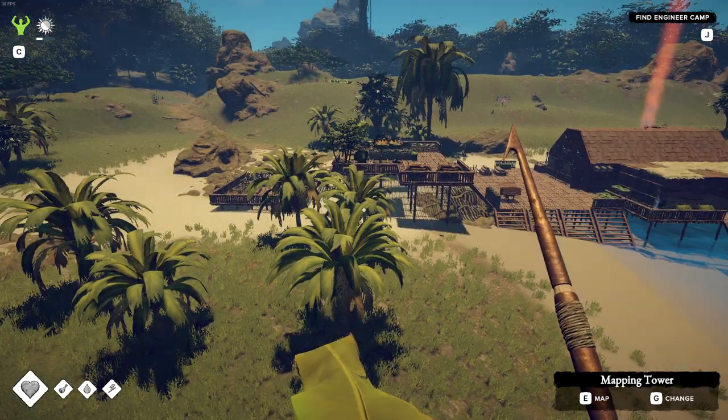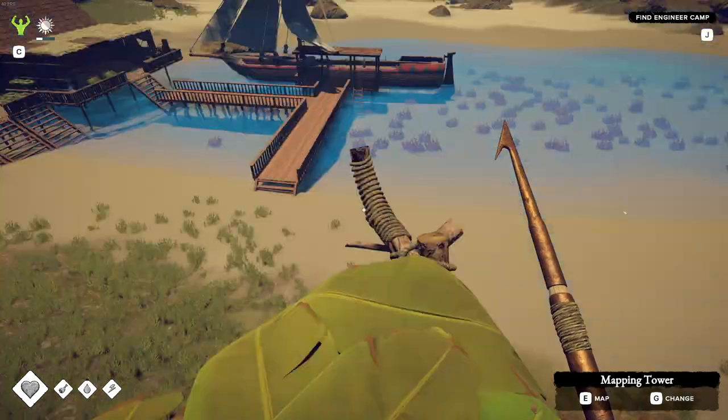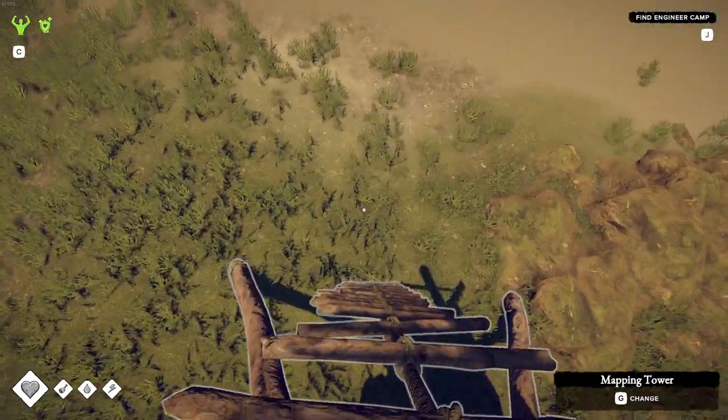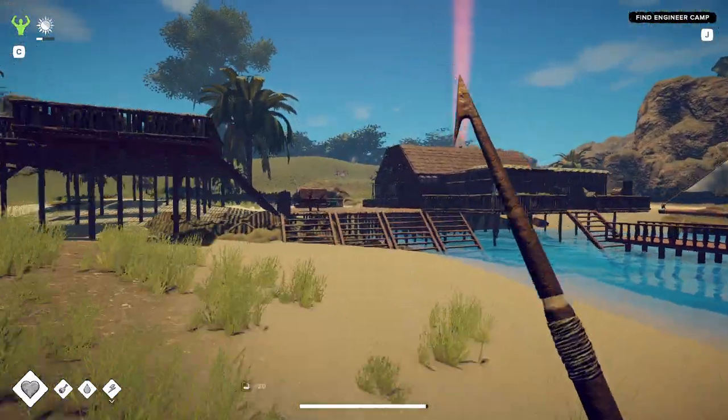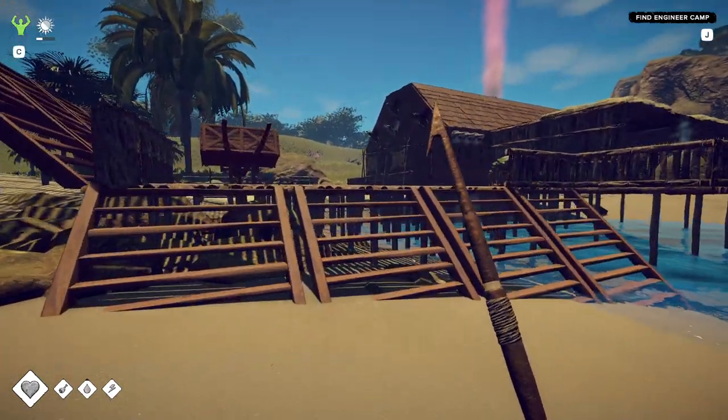Alright, here we go. Survival. Fugitive youth. I've been in for a while. Bear with me, guys. We got a lot to do today. I want to go to an island where I have heard there is a survivor.